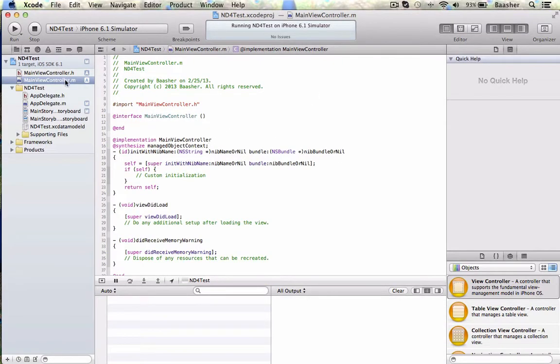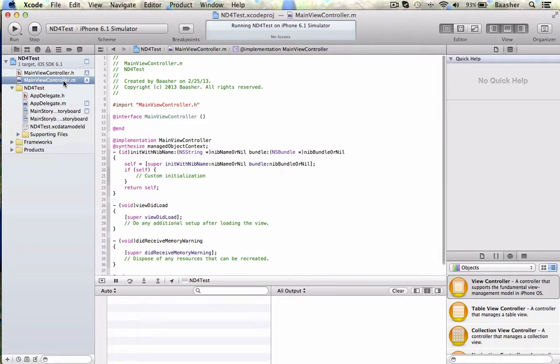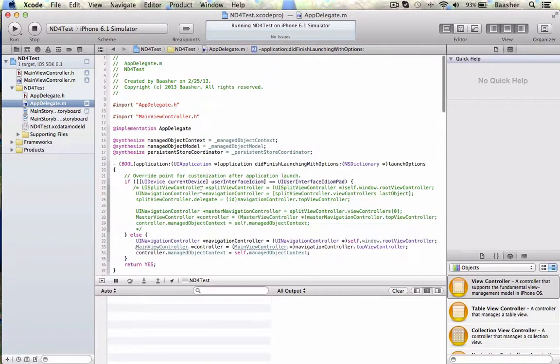So I went to the main view controller.m file and synthesized a managed object context. I had to import the Core Data property like this in the controller M file, and synthesize that property in the app delegate.